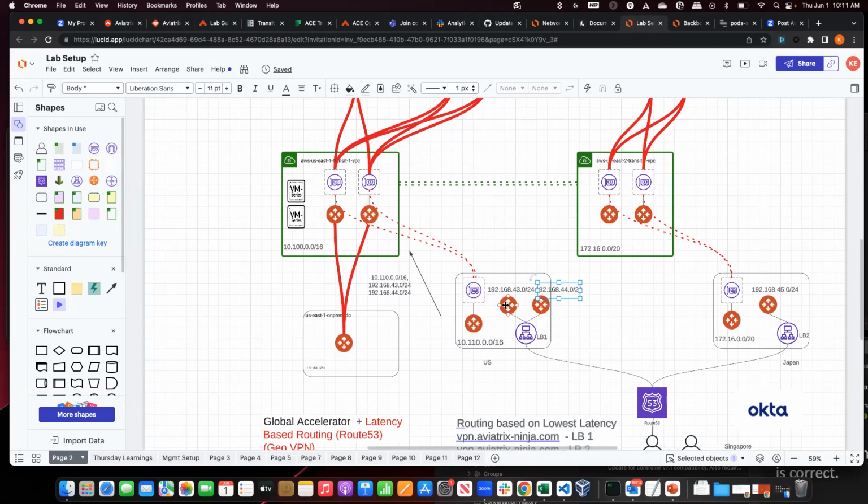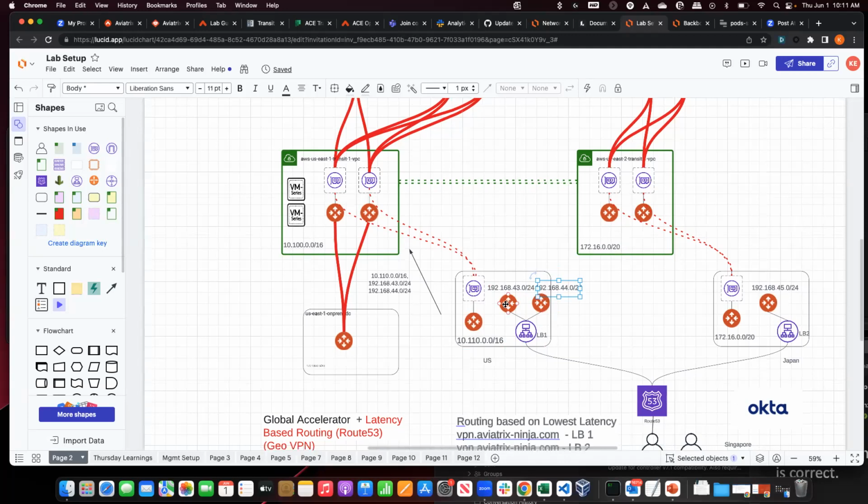Okay, so we talked about, again, how we're going to get end-to-end connectivity. One option was the NAT option, which is not very recommended because it hides or masquerades the original IPs of the user. The second option, which was more recommended, is whereby we tell the spoke, in addition to advertising your CIDR range, please go ahead and advertise the two other CIDR ranges for the VPN.